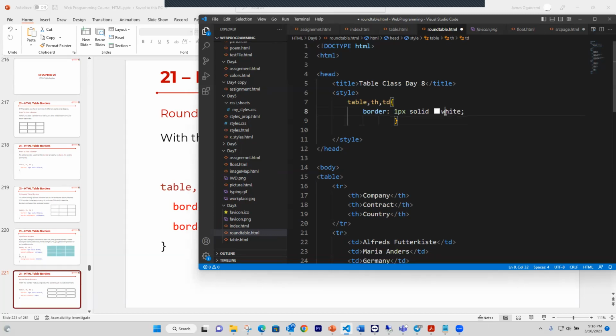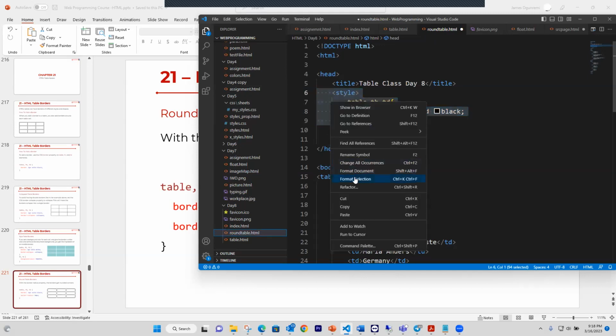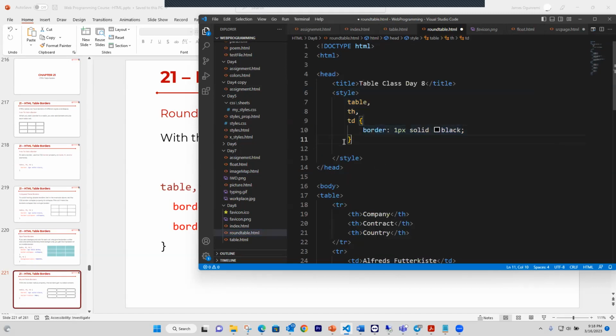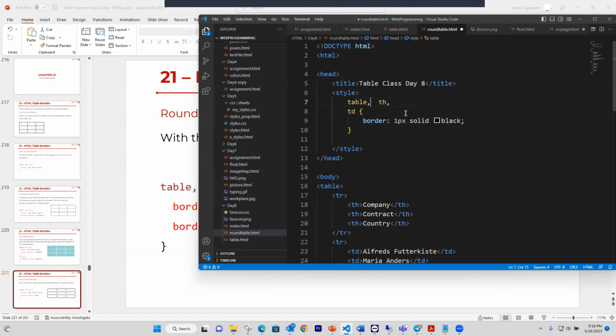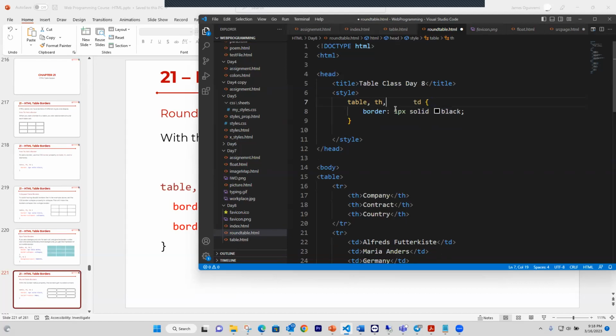And then this white, please turn it back to black. I hope you understand what I did. So your style should just be this for now.